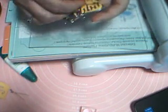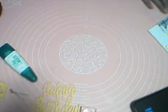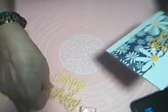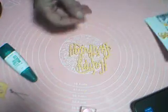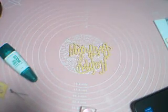Get that off. Now, I don't know if you've noticed, but this is actually bigger than what I've used on my card. As soon as I get my Big Shot out of the way, I'll show you this happy birthday as compared with the happy birthday on my card. You see, it's quite a bit bigger. I'm going to show you how to shrink it down. And we're going to do that first thing.